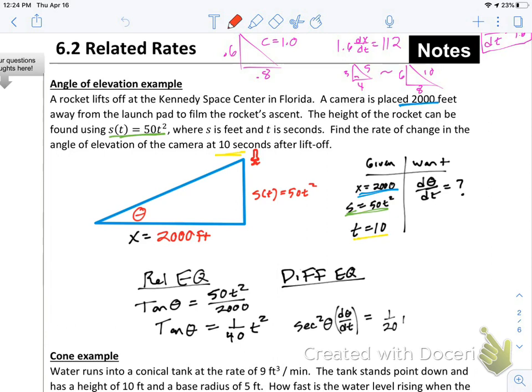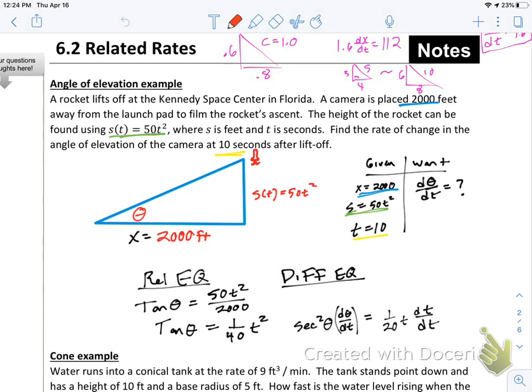So here goes. When you do derive, remember you put d variable dt after it. So when I derive tangent, I had secant squared theta times d theta dt. That's that chain rule. And when I derived 1 over 40 t squared, I got 1/20th t dt. And yes, that cancels down to 1, but I want to establish that habit. You do d variable dt. We implicitly derive the equation in these related rates examples, and then any cancellations and elsewise, we deal with it.